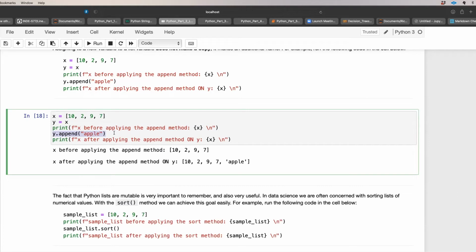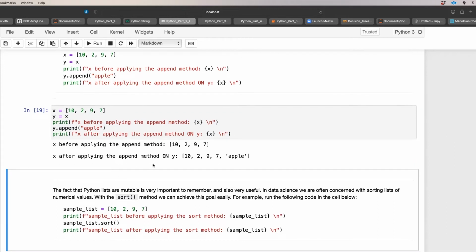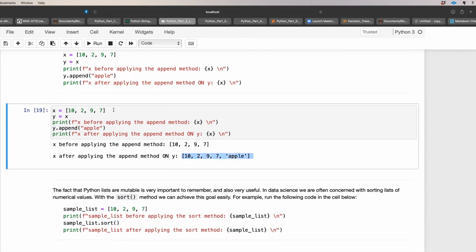Okay, that's fine. And then after applying the append method on y, I print out x. Okay, so, whoa, I'm printing out x, right? But I never appended anything to x.